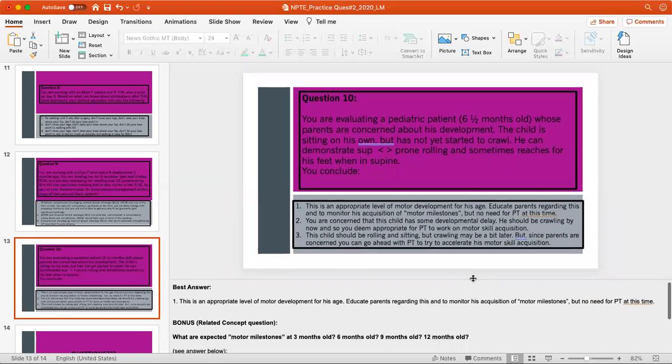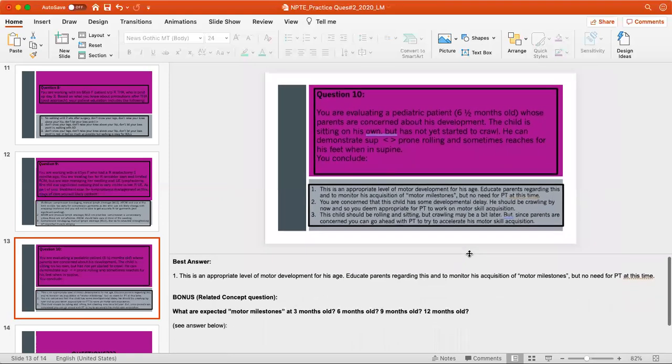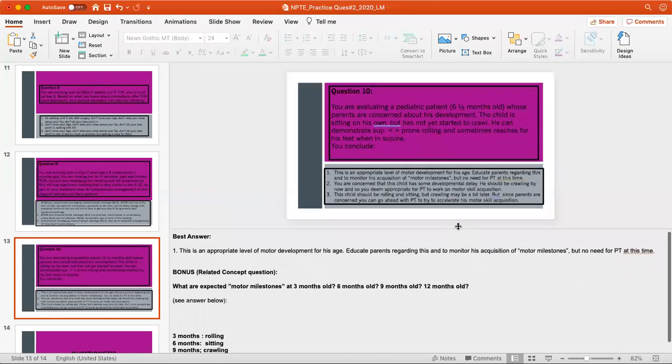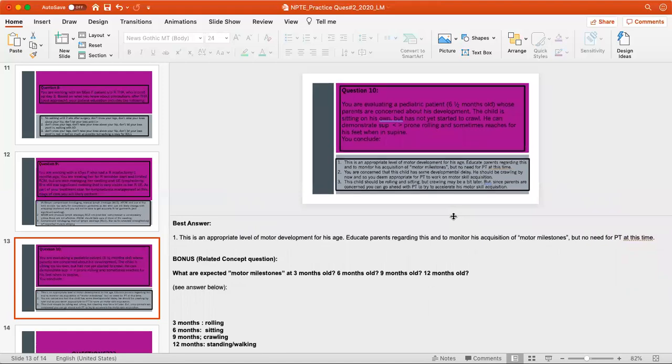So I'm just going to give you these because you did such a good job talking about that. I think you're right on with this, but we're really expecting at 3 months that the child is rolling, by 6 months that they're sitting, and by 9 months that they're crawling. So really within that 6 to 9 month time is opportunity for developing that skill. And then usually by about a year, standing and walking are appropriate for what we would see with motor development.